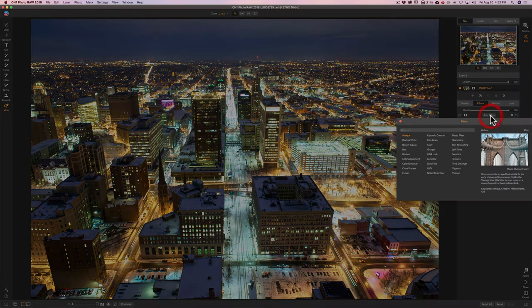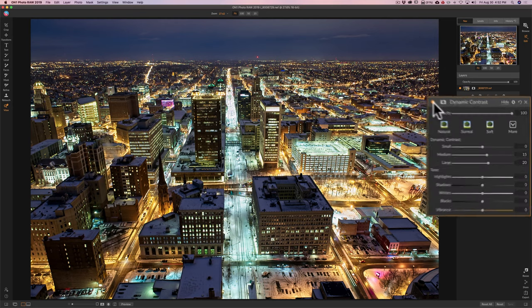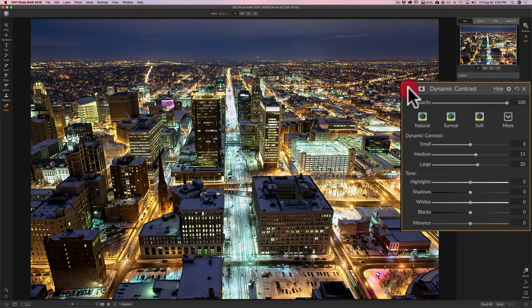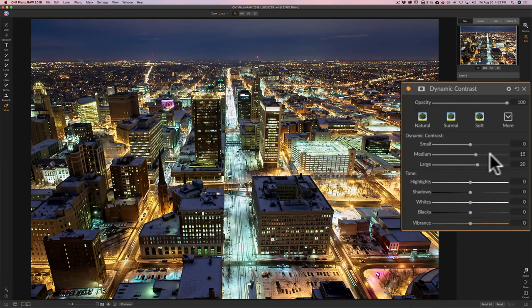So I'm going to go to Add Filter, and I'm going to go to Dynamic Contrast in lieu of Sharpening. I prefer sometimes dynamic contrast. You can see what a difference that made right out of the box. There's before that dynamic contrast filter was added, and there's after. I mean, that is worth the price of admission right there, if you ask me. Before, after. I really like that. I think that looks really good.